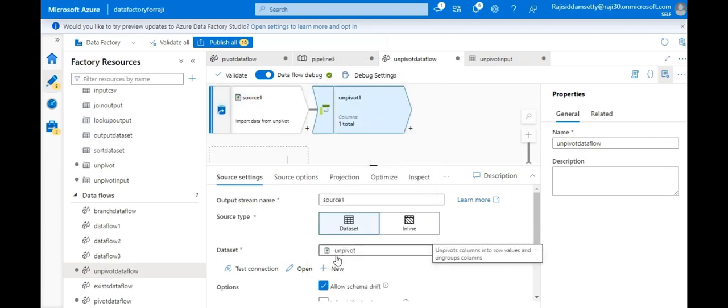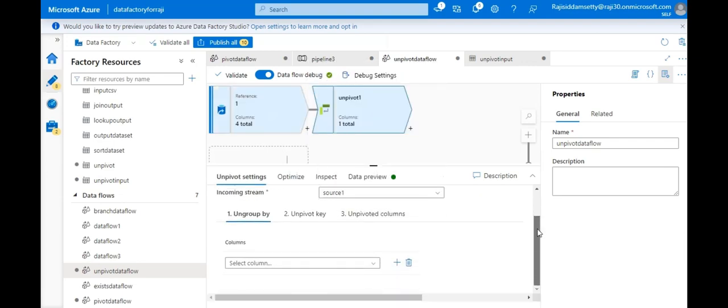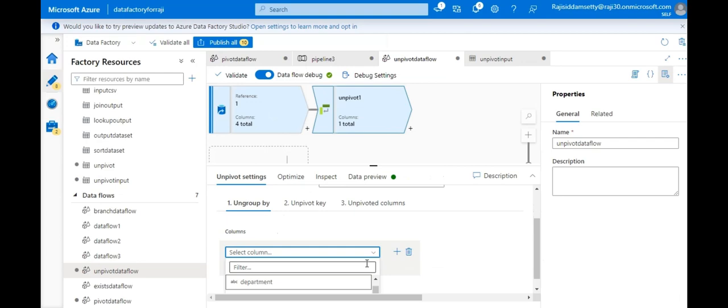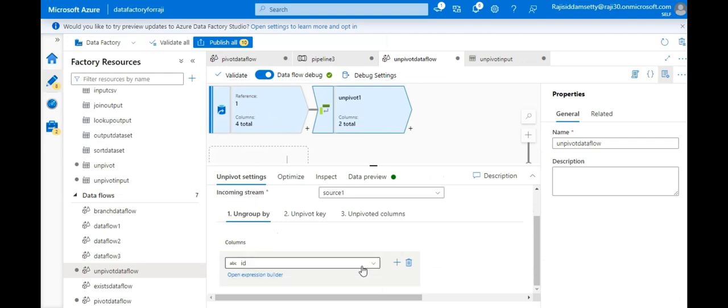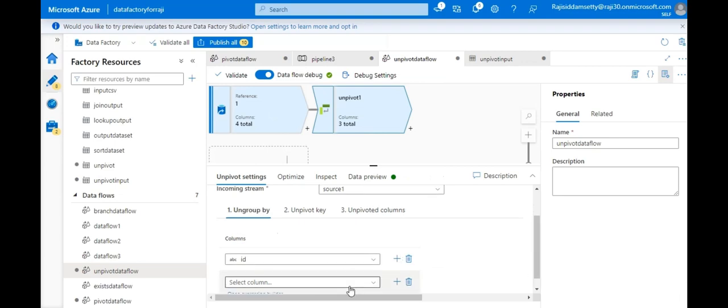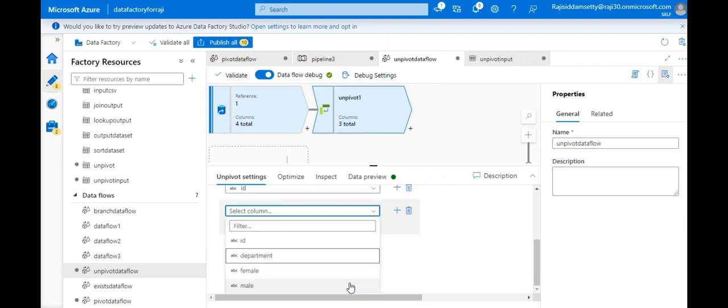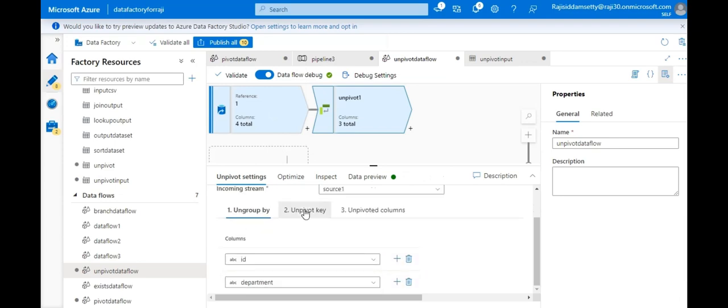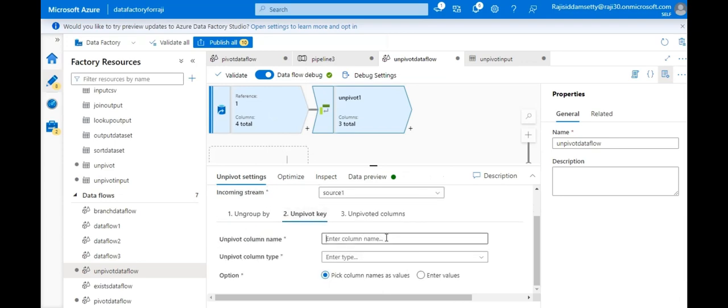So we have here three main ones: ungroup by, unpivot by, unpivoted columns. So we have to unpivot by ID and department name. We have to give the unpivoted key, which is gender.